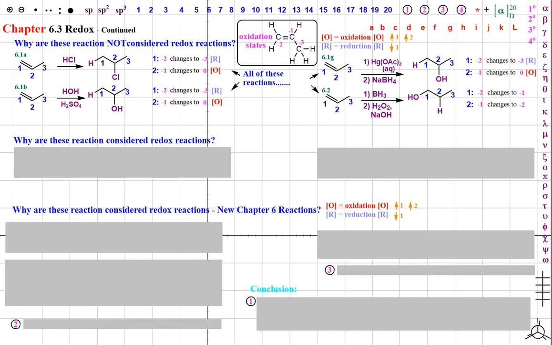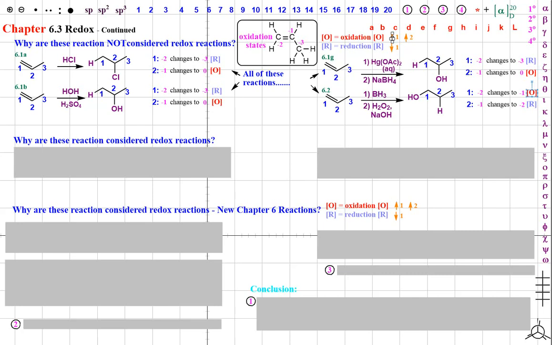Oxidation state on 1 ended up being -1 because you had a bond to H, a bond to O, and a bond to C, and yes, I miscounted. There were 2 bonds to H. That's two negatives there, and 1 positive and a 0. Ending up -1. This carbon here went from -1 to -2. Here the reduction is that carbon. The oxidation is this carbon.